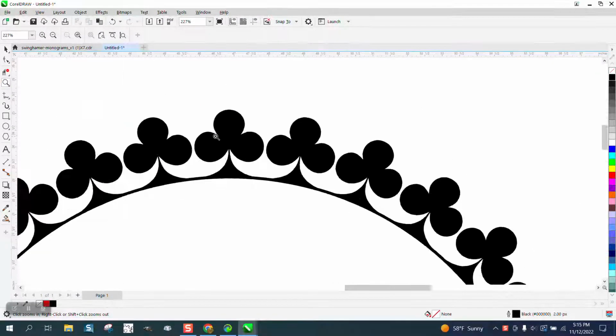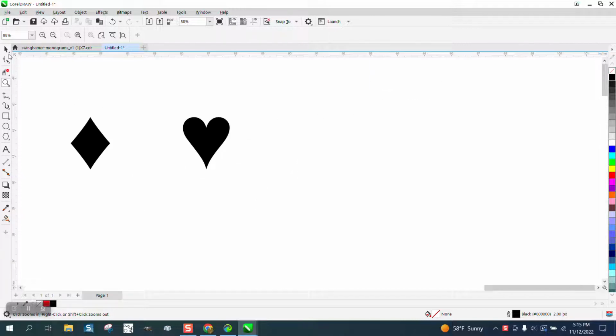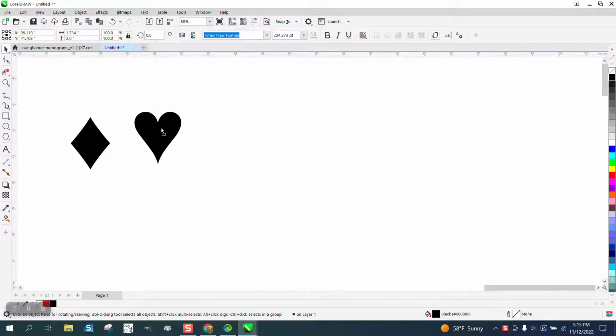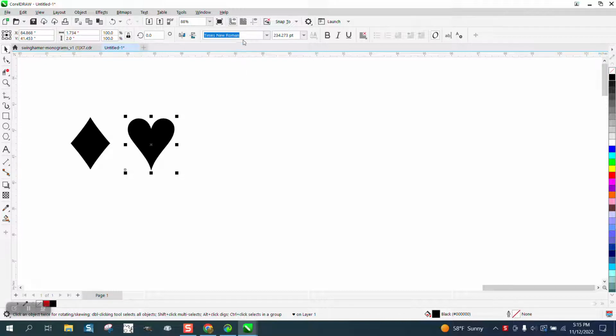I mentioned in part one that these were text, and somebody questioned how it's a text. Well, it's Times New Roman, and it's under the symbols. Times New Roman is a common font that everybody should have. You don't have to go out and get it. It should be in your Windows.